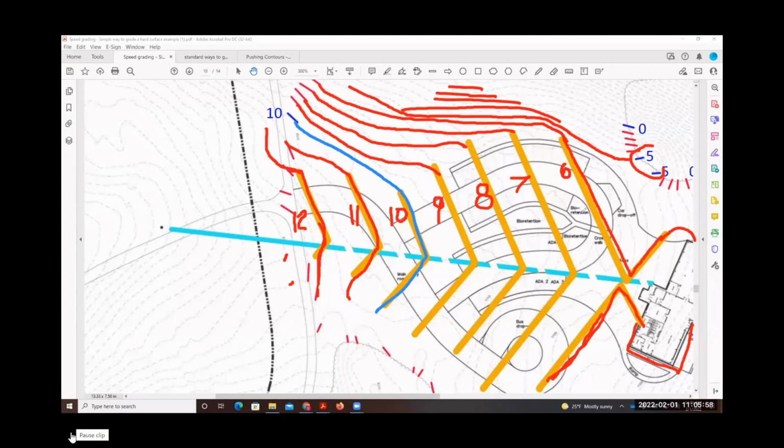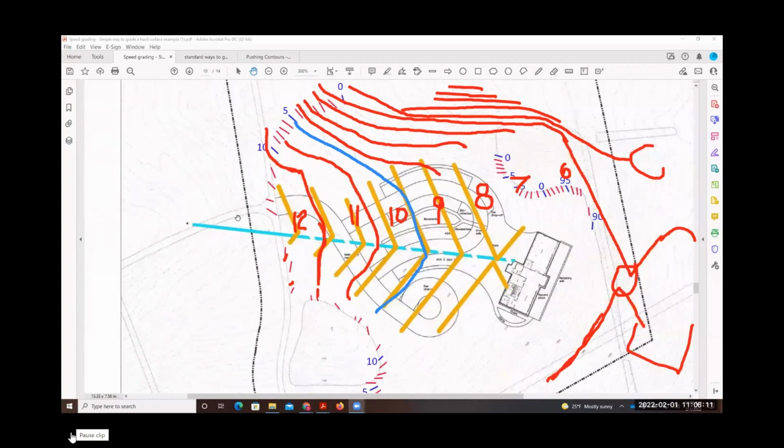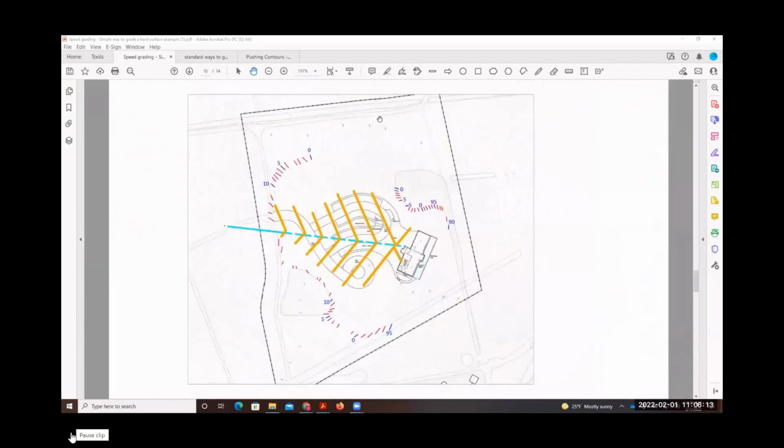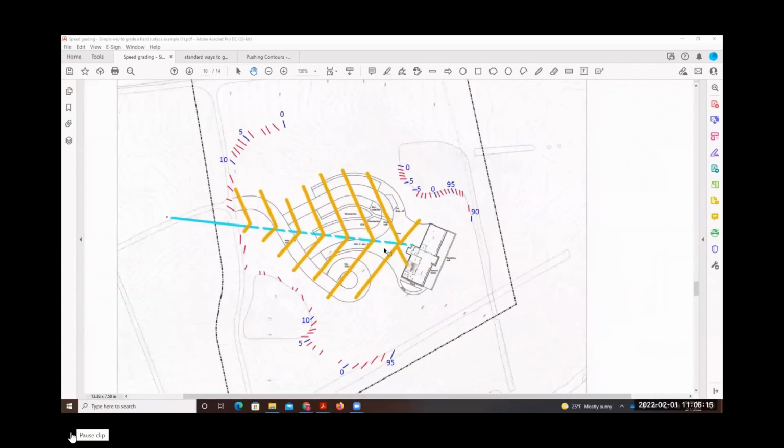So I have to zoom out, which means I'm going to lose my marks, but that's okay. We will do it again, and we will remember that the one right above the building is the 6. So you will see that as soon as I zoom out, none of that works, so we clear it, and that's fine. We'll zoom back in a little bit, and now we're going to go back and play.